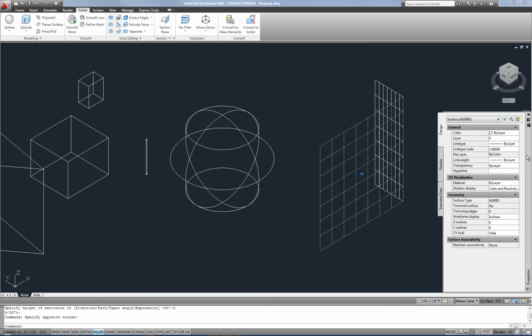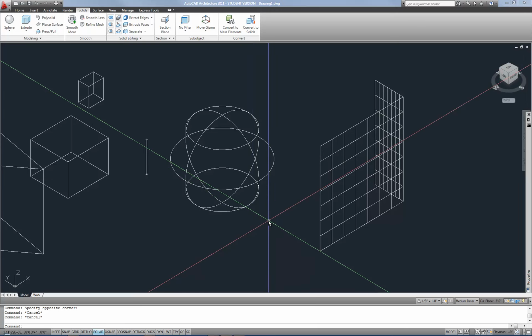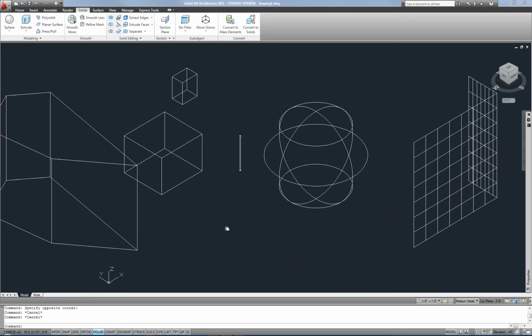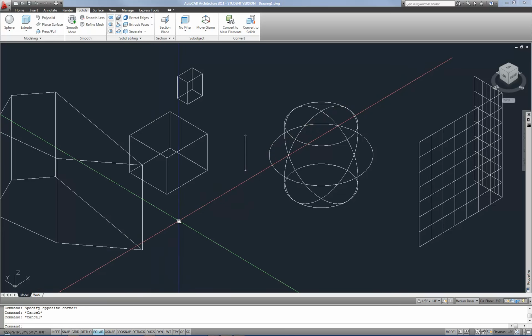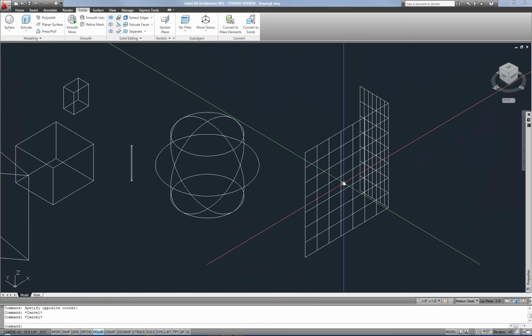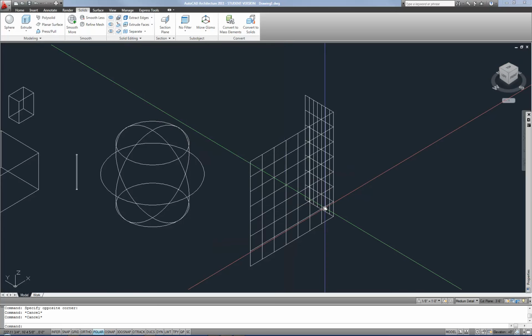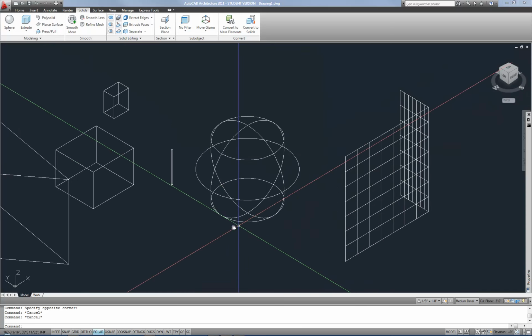But again, you're going to get a surface and not a 3D solid. So what's the difference? Well, you can model with either one. It kind of depends on what you want to do with it. A 3D solid is a lot of times easier to work with if you're trying to create something that has mass or thickness, because the surface is going to be more difficult if you were planning to punch a bunch of holes in it and expect it to be a solid block, because it won't. So that's kind of an important distinction between the two.